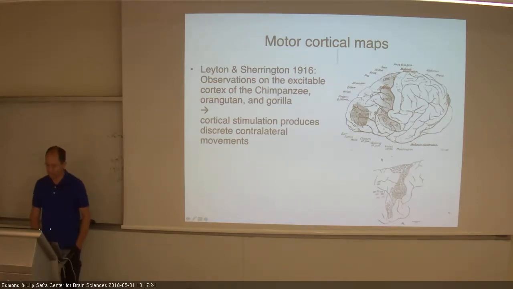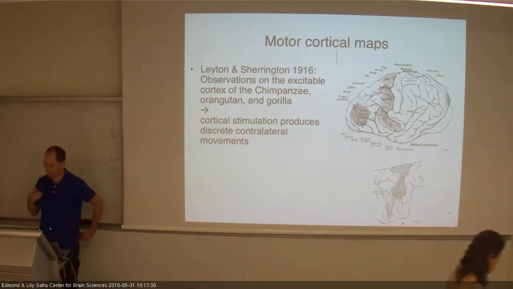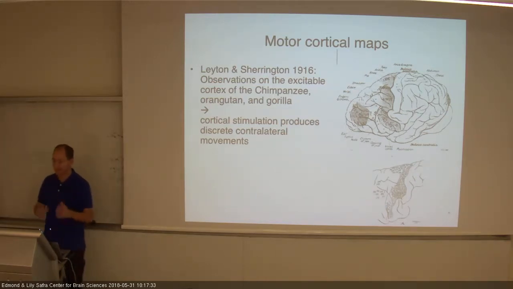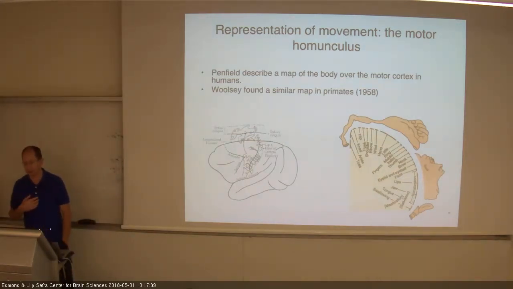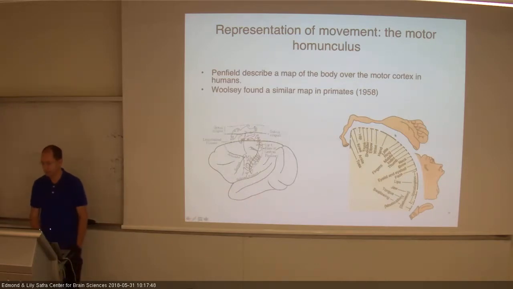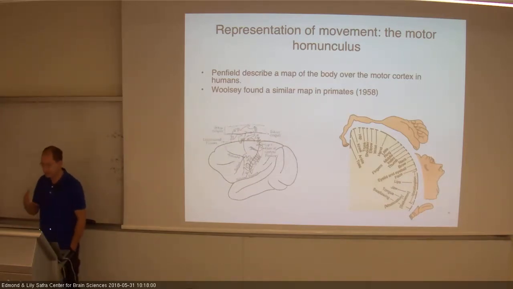Okay, so the picture that emerged from this is that the cortex is controlling different types of movement, but the map was not very clear. And then later, Penfield described the map in humans, and Woolsey described a similar map of movement in monkeys. So Penfield was a neurosurgeon. During his surgeries, he needs to localize. I think that most of these are epileptic surgeries, where they need to maybe remove part of the cortex, but they need to map the cortex before they actually do the surgery. And in order to do that, he stimulates in different areas.